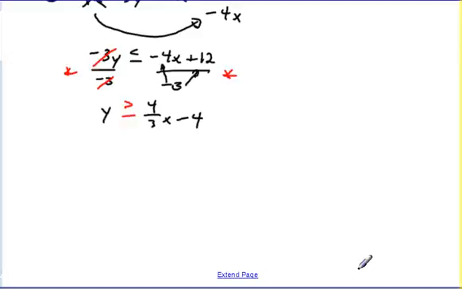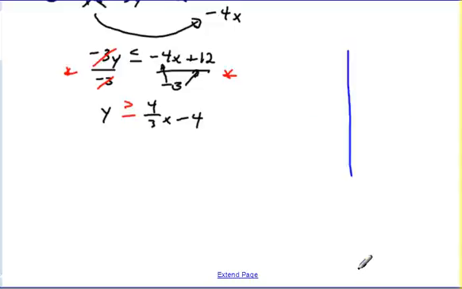I'll give you guys a moment to make sure your algebra matches mine. That was the hardest part, in my opinion. That's just my opinion, though. Maybe it doesn't count. When we're graphing, guys, are we using a solid line or a dotted line? Solid because the equals is included? Okay. Let's go ahead and graph it, and we'll think about the line in a second.